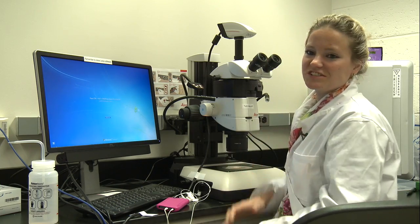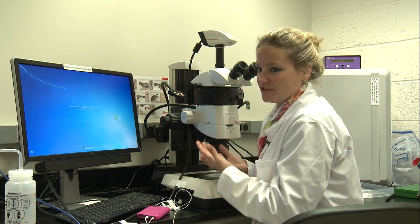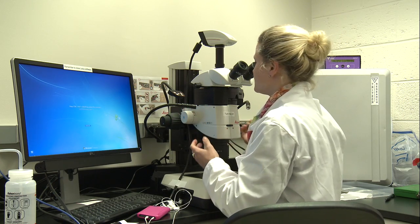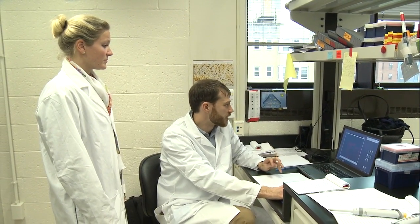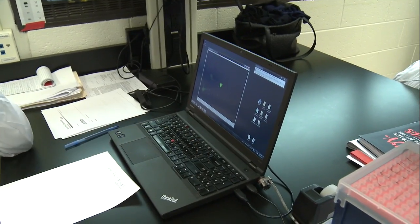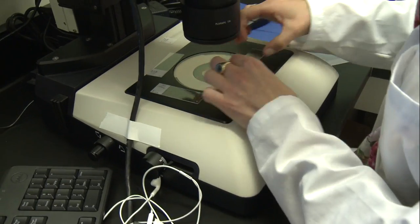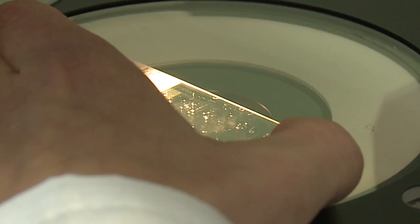The microscope has to be adjusted correctly. Since you're doing really thin sections, you have to use a microscope. Once you have done the sections, you have to analyze all the slices to make sure they're really nice. You take pictures and you have to overlay the pictures together with collaborators. Some are good, some are not good, and I hope there are some good sections I can then stain.